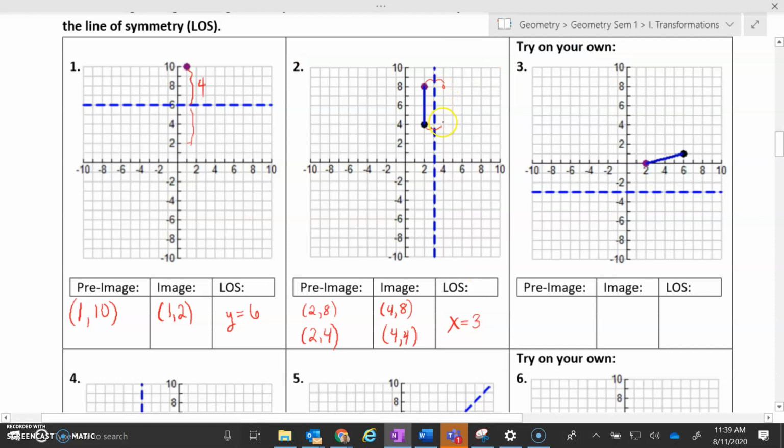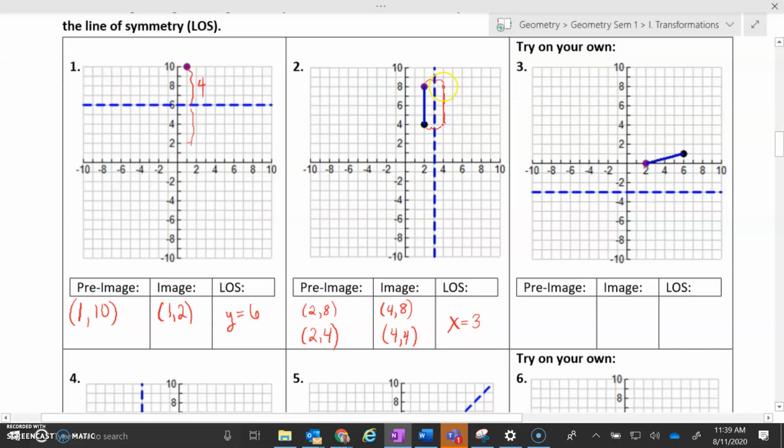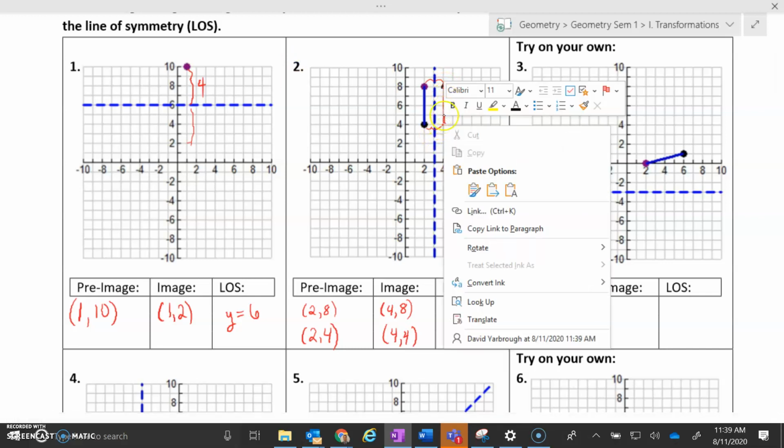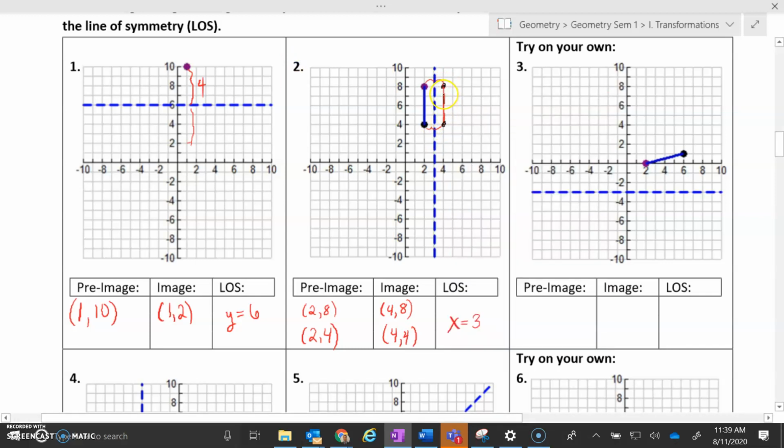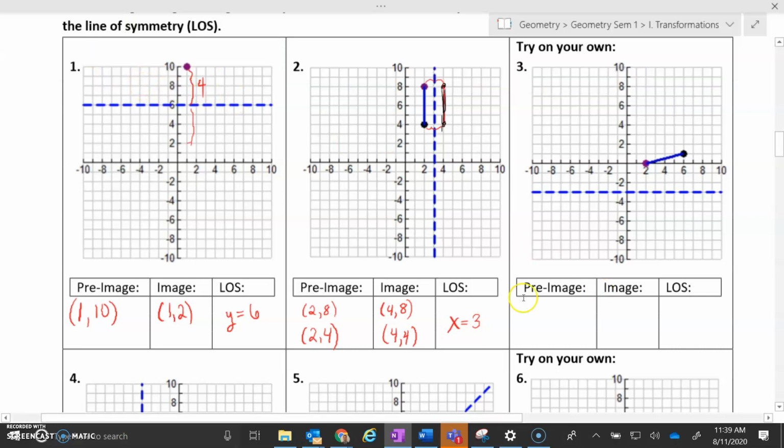Connect it. So this machine's going to mess with me a little bit, but this is supposed to be a line segment. So you have your end point on top and bottom, and then you try to do that line segment there. All right, let's let you practice on the next one. Give that one a go.